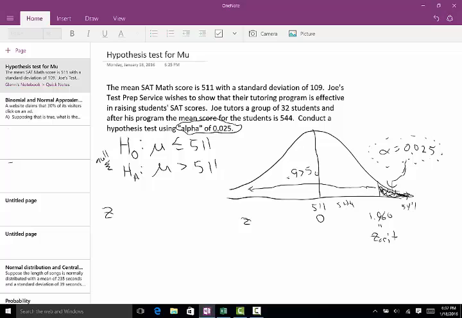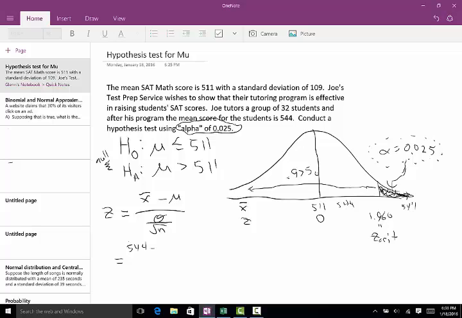By the way, this axis is the distribution of all possible sample means, x bar. Most important formula in this course: x minus the mean over the standard deviation. But since, as I just noted, we're talking about the distribution of sample means for all groups of 32 students, put a little bar over that, and the square root of n goes down here. So what do we have?